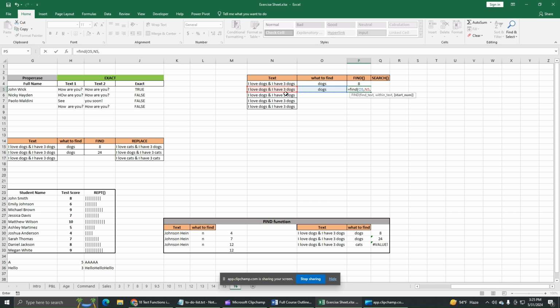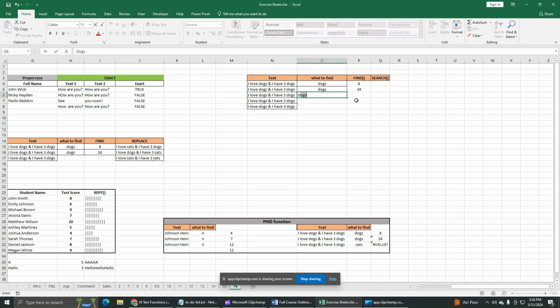So if I want the second, our search should start after 8. So I am starting at 9, closing bracket, 24. If we count from here, the second D will appear at the 24th place. 24 is the character number of this one. So let's do it.